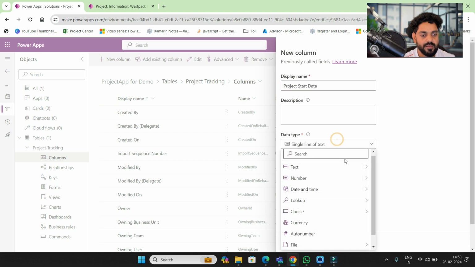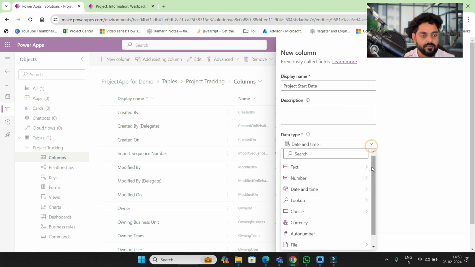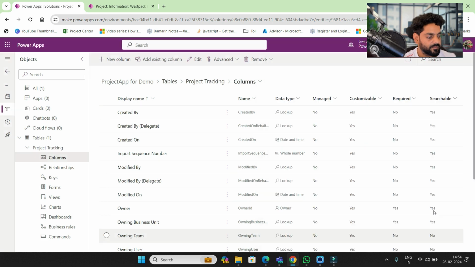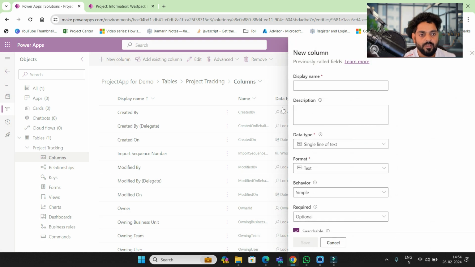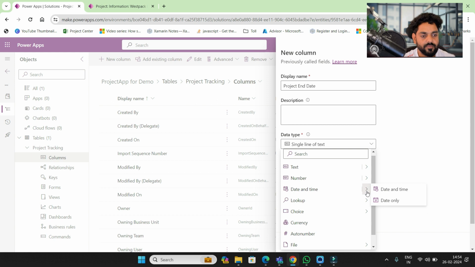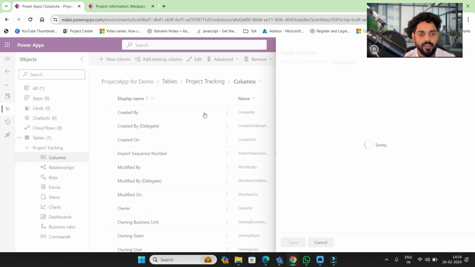Project start date, so that I'll make date only. Click on save. Click on new column, project end date. That would be date only. Click on save.